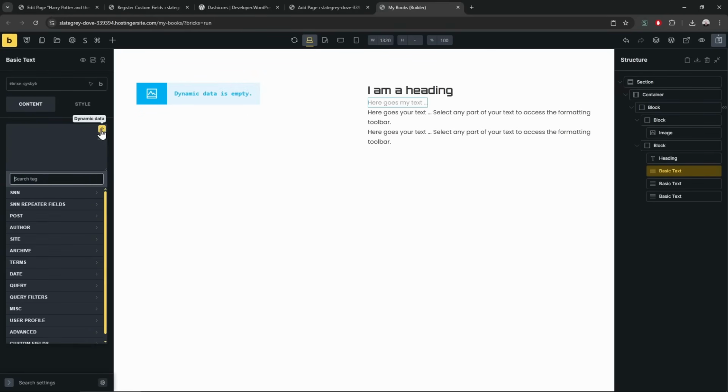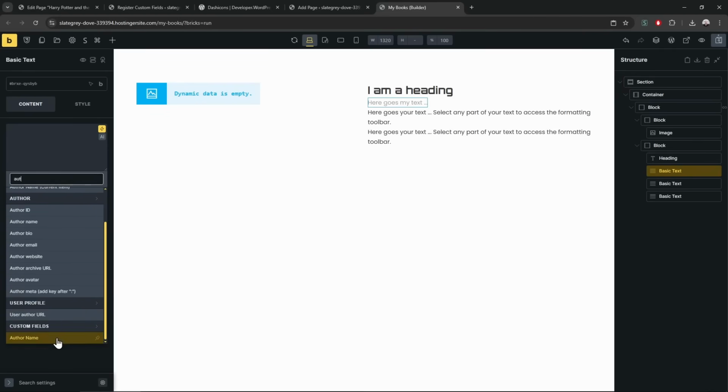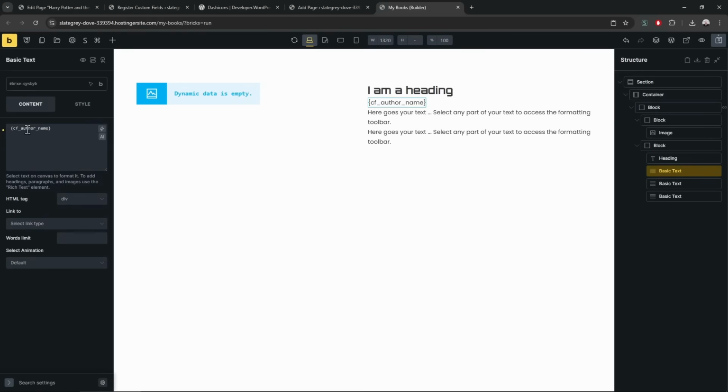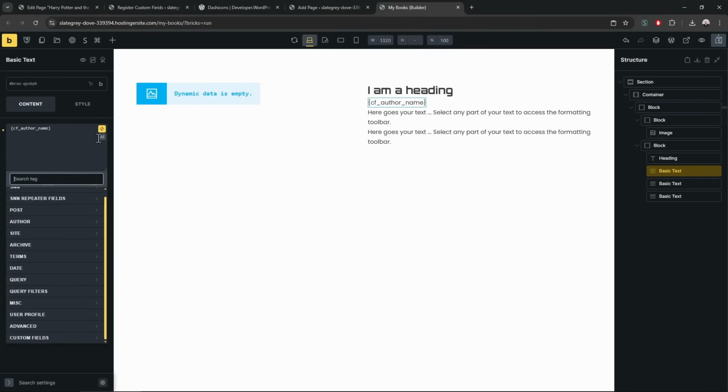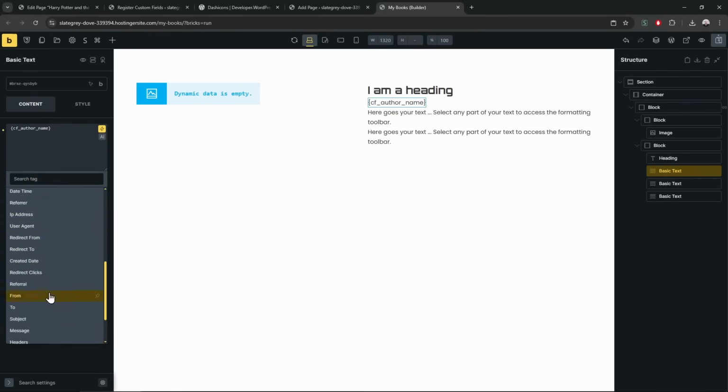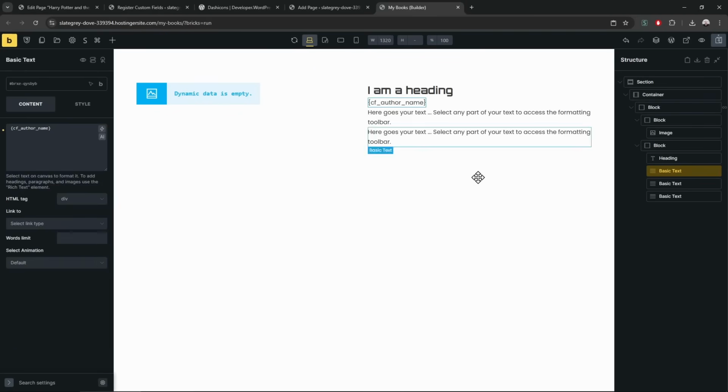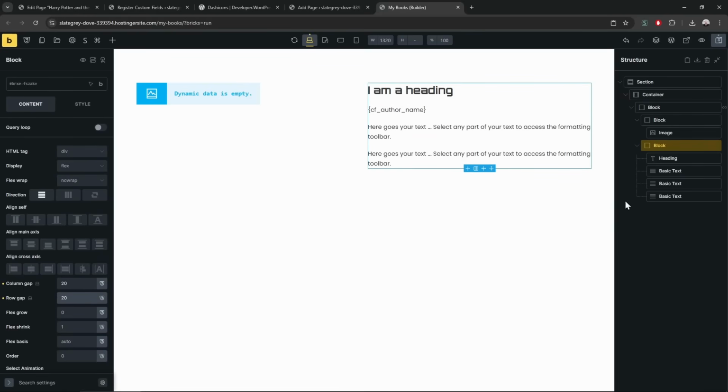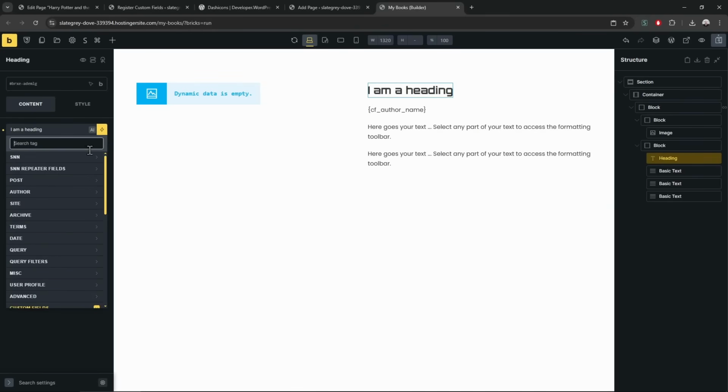Okay, let's make the author name a custom field. The moment you save a post with a new custom field, it will just show up here. It will just generate. So if you don't save it yet, it will not show up. If it doesn't show up, just save your post and refresh the editor, and it will show up. So that's how the Bricks builder works. It's not related to how my setup works. So let's make this title.